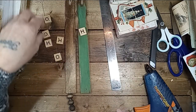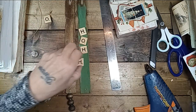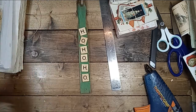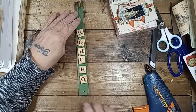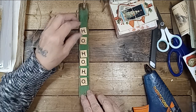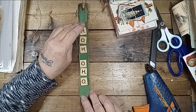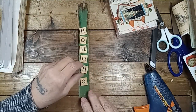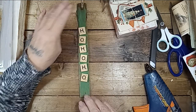I'm just going to do ho, ho, ho for fun. I buy my Scrabble letters 1,000 at a time. When you run out, you can go on eBay and order just one particular letter. I had an order for 30-something that said Inspire. It was for the principal, who was giving one to each teacher. Inspire has two I's, and I didn't have enough I's in my 1,000. So I ordered another 1,000. I have a big toolbox with like 38 drawers or whatever. I ended up having to buy 100 letter I's out of a place in California.